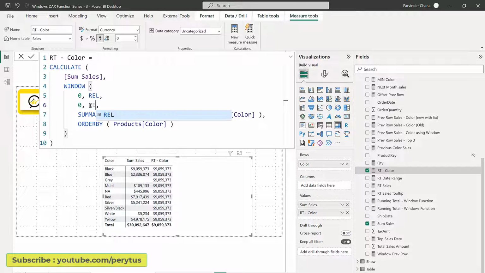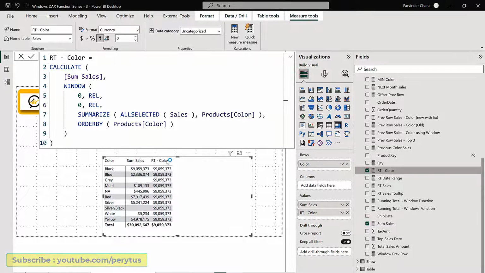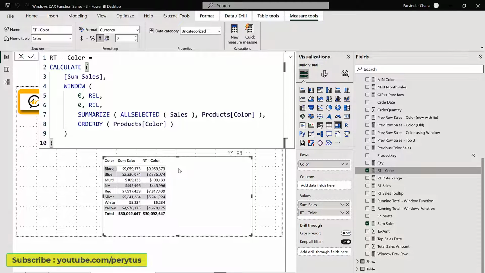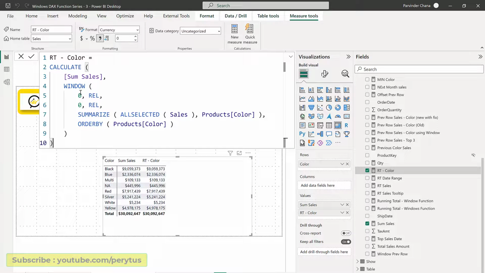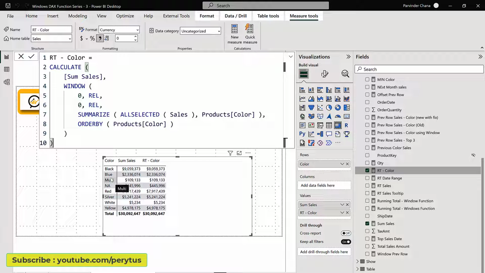Now we get the same value as the sum sales, because we use the same current row position. So now we know how to get the current row position and how to get the first row position. It's just a matter of making that range and then sum sales.